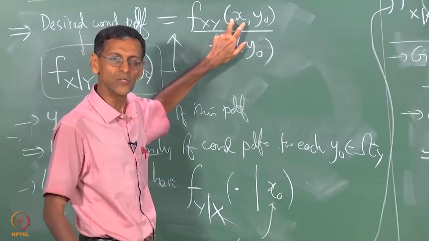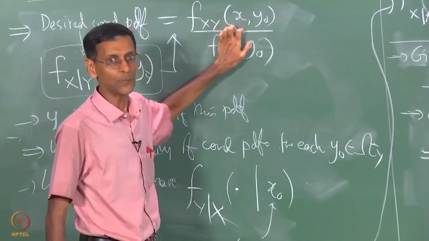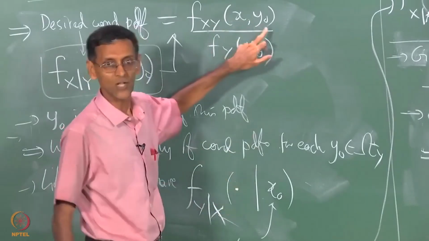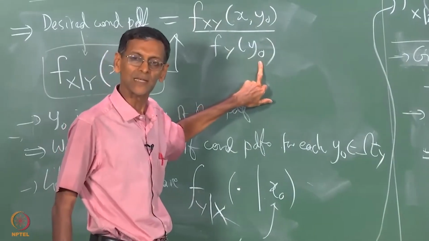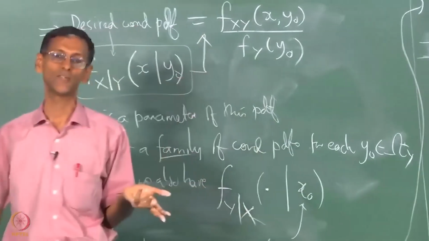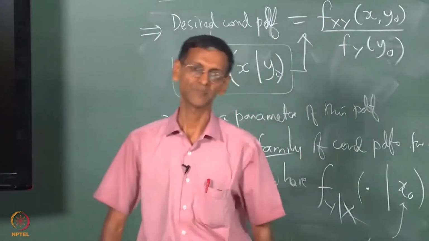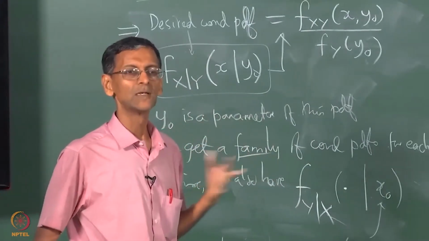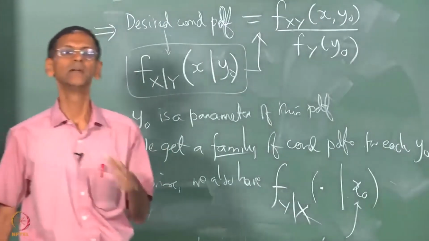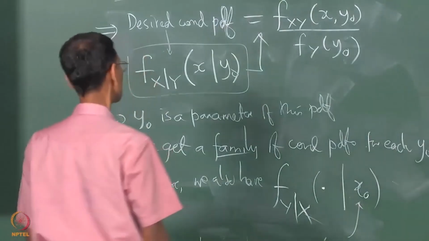Numerator always uses, no matter whether you condition on y or condition on x, this numerator is just the joint PDF evaluated properly. Of course you will put x naught comma y if you are going to use y out here instead of y comma x. So that is why I am indicating the conditioning with a y naught. If I call this y equal to y, then it becomes even more confusing. These two numerators will look identical, but it is better to indicate the conditioning value with the subscript, just so that you know it's a constant. Once you freeze this, that is your observation, you are not going to change it, whereas the argument of the function can be anything.